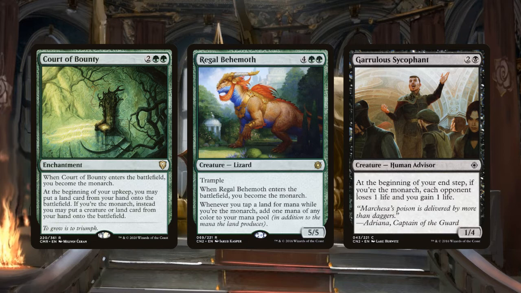But when a card triggers during your upkeep, like Court of Bounty, it means you'll need to keep the Monarch through each other player's turn, so you'll need to prevent every other player from dealing combat damage to you in order to benefit from the strongest effect on Court of Bounty. Payoffs like these are going to be much harder to maintain, so you'll need to keep that in mind when you're building around Monarch.